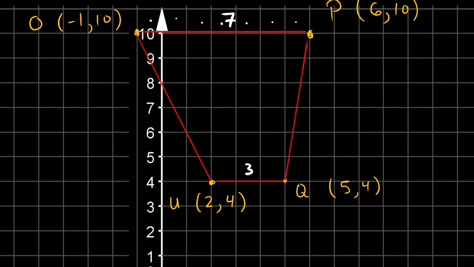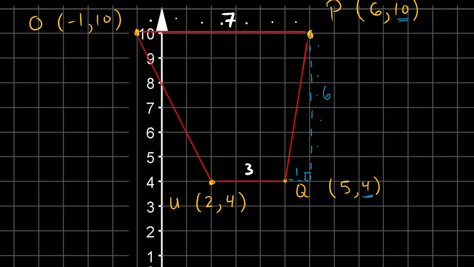Let's go ahead and do QP first. So I can see that there's this small right triangle here I could refer to. It has a base, or this leg, that is only a single unit long. And the other leg, if I look at it, I'm going from y is 10 to y is 4. When I go from 4 to 10, that's a jump of 6 units. And I could count them 1, 2, 3, 4, 5, 6, but I like looking at the y's and then just doing the subtraction problem. So that's 6 units long.